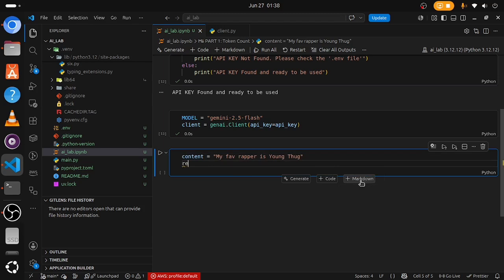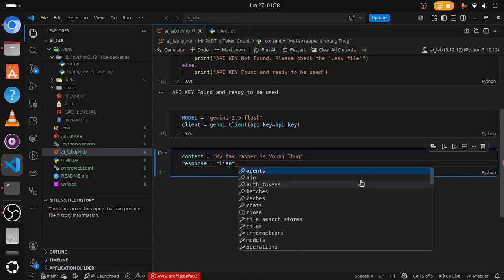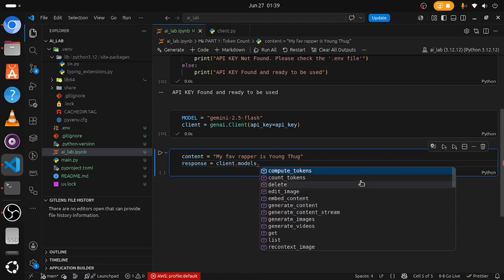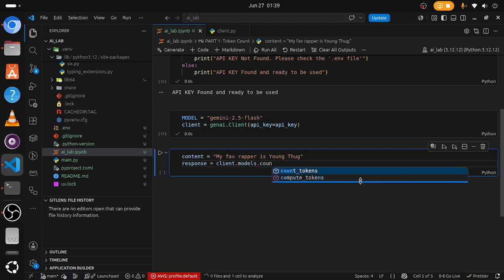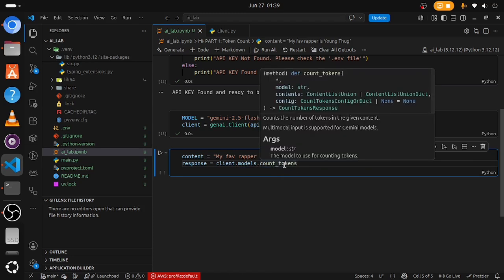So after that, we will just take in the response. We will declare this variable response, and we are going to use our client we initialized up there: client.models.count_tokens. You can see that this count token is the method we are going to use in order to count the tokens.